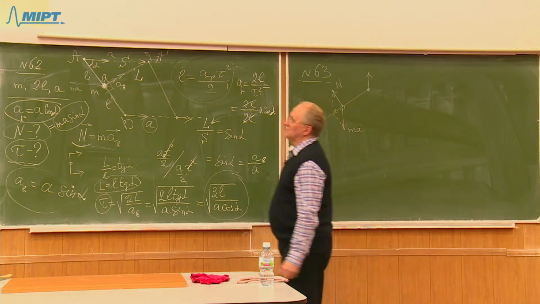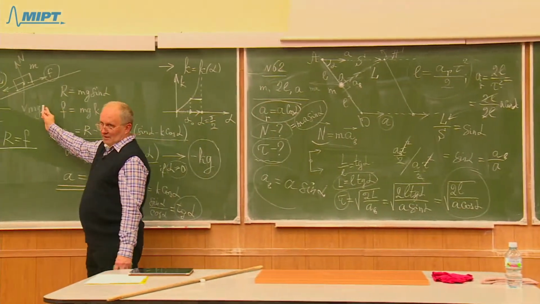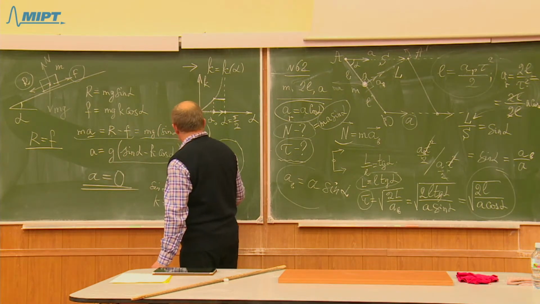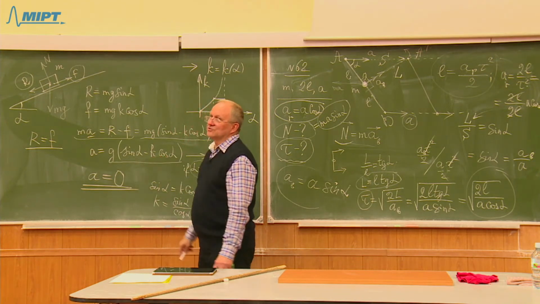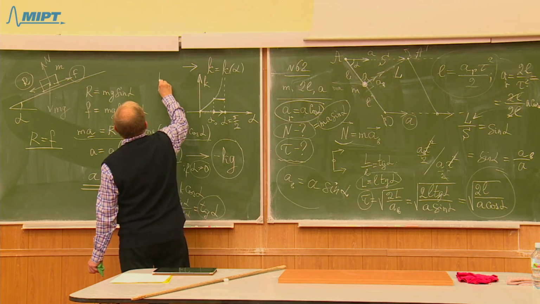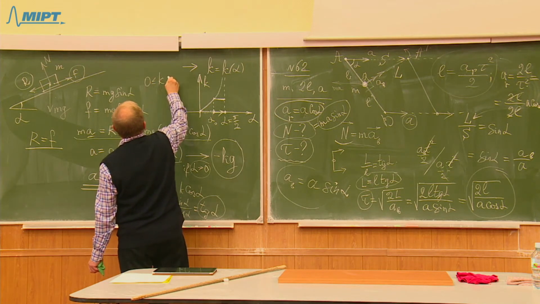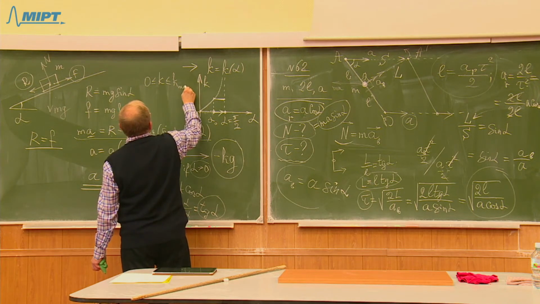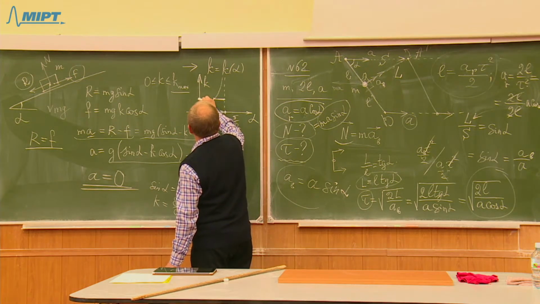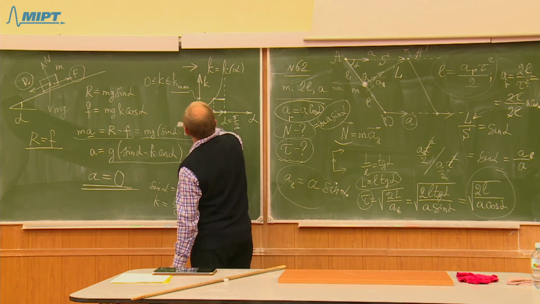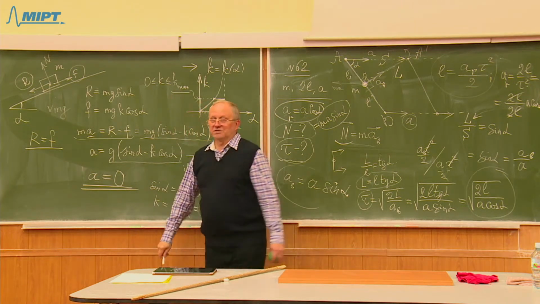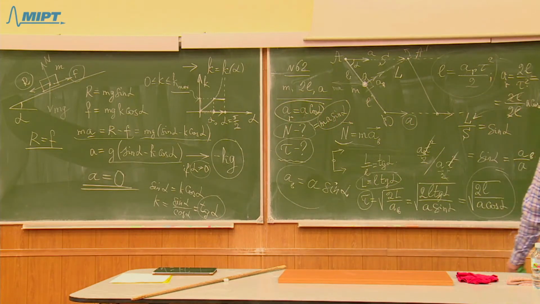Well, the problem of the block on the slope was solved and discussed, and we know the solution, the acceleration, and we have even discussed this subtle thing related to the coefficient of friction, which sometimes can actually be 0. And so the actual coefficient of friction is between 0 and some maximum value which is given in the tables of physical quantities. So this is the maximum possible value of the coefficient of friction, and the actual coefficient of friction is between 0 and this maximum quantity. The same will be true here.